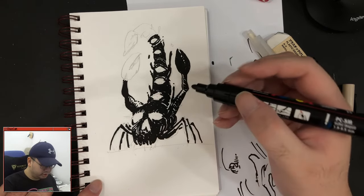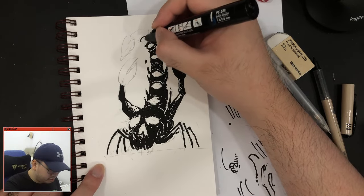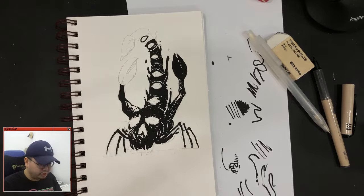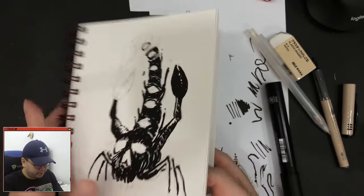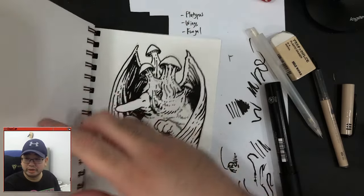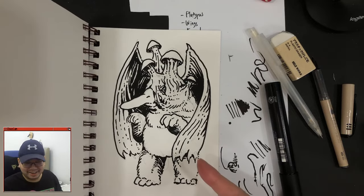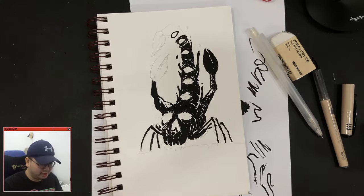So for those who just joined us, we're randomly generating monsters off Maze Rats and then we're drawing them. These are the ones we previously did. We did this one and we did this one. I don't know, this cracks me up. But yeah, we're drawing a shadowy scorpion thing now.